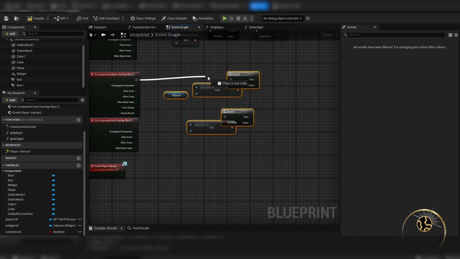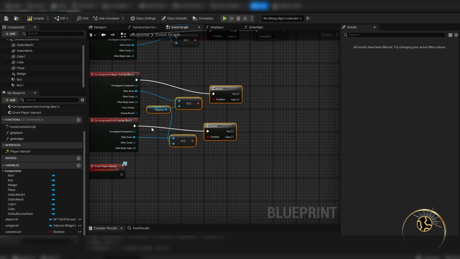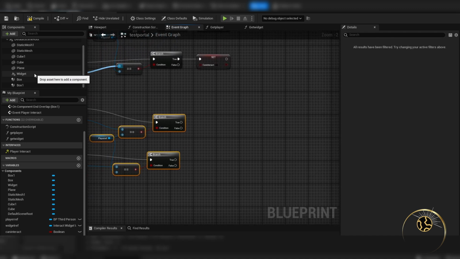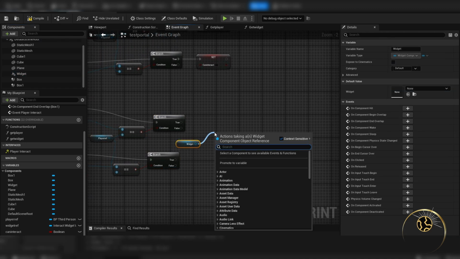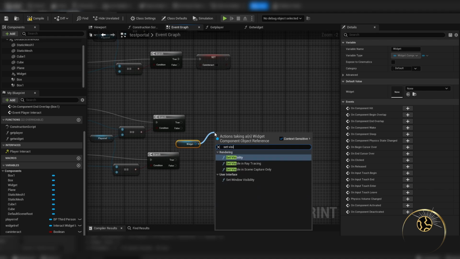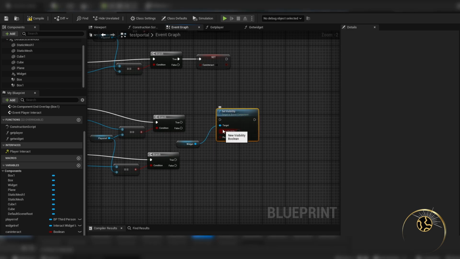and we're going to reuse it for our secondary, the outer interface. We're going to connect everything. There we go. Make sure, did I do that right? Yes. Okay, and now we're going to take our widget and we're going to set visibility. So when the player enters the outer area of the portal, they'll be able to see the widget, and when they leave it, it'll go away. And they'll only be able to interact with the door if they're in the inner portal.